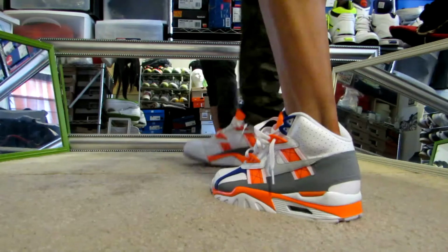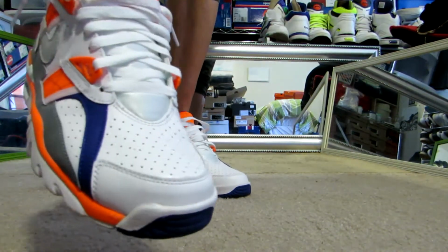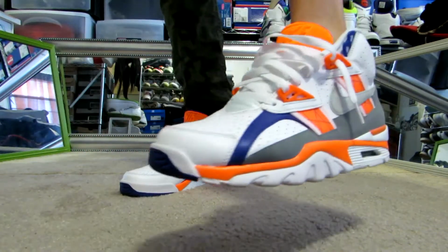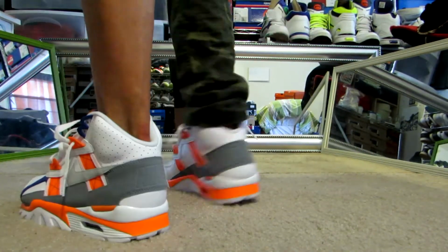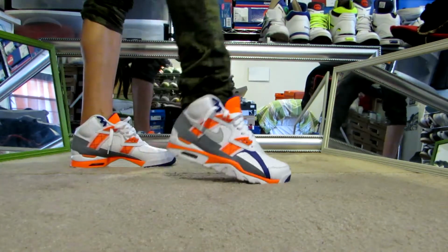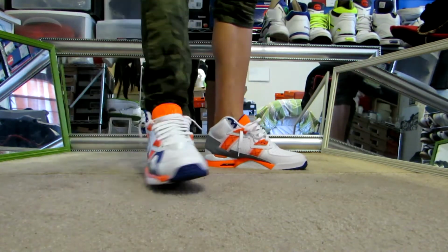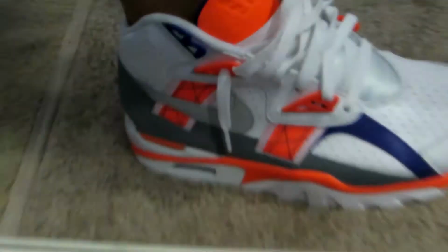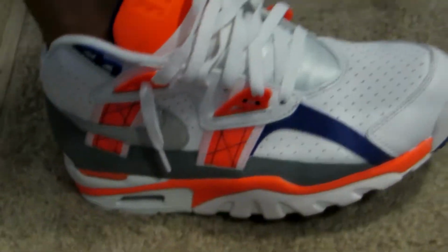These are the Nike Air SC Trainer Highs from 2012 in white, gray, orange, and purple, also known as Bo Jacksons. They're classic cross-training shoes that were made famous by him back in the day, and this specific colorway has been released a bunch of times over the years and remains popular. It's a very 90s Nike cross-training design, just from all the perforations and the bright colors right down to the tread designs. Just very classic 90s.